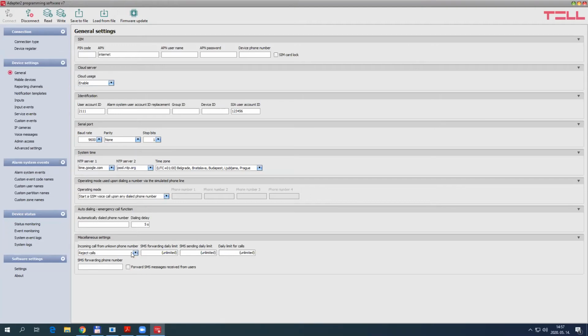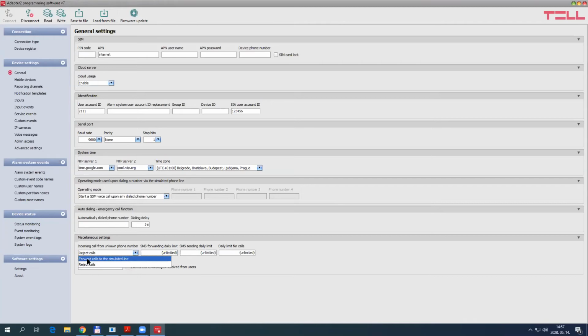Here in this section, you can configure how to handle incoming calls from unknown phone numbers. Well, unknown phone numbers are phone numbers received from private numbers, so when there is no caller ID in the call, or from phone numbers which are not found in the settings of the device, so it's not a user phone number.